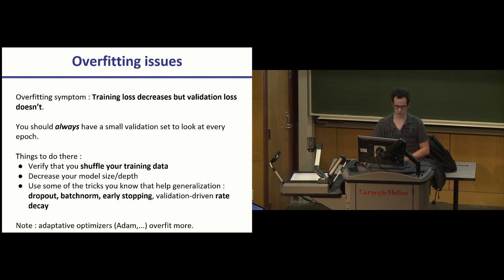You should verify that your model size and depth make sense with respect to what literature draws or what your friends have for the same task. And you should definitely look at all of the things that you have seen in the lecture that I'm not going back over, that are dropout and batch norm and early stopping, rate decay, and all of these things that are all of them ways to prevent overfitting. Like dropout, it's actually all it does. You change your data so that you generalize better.